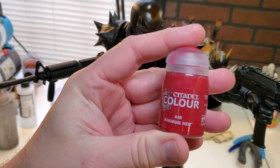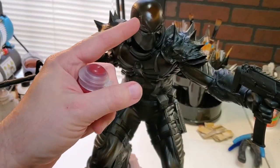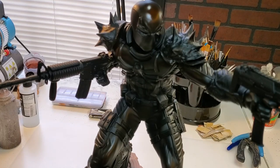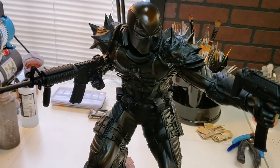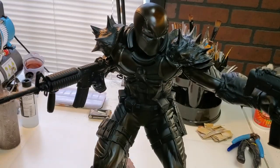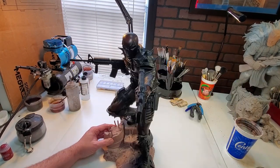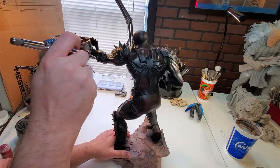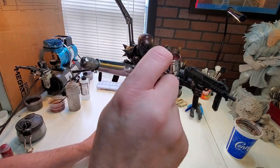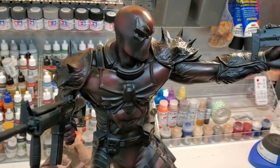The next thing I'm going to do is use this Aircorn Red — I think I'm pronouncing it right — and go in and add on top of the highlights we just put down, but not near as much. It only takes just a faint amount to really make this stand out. So we're going to just build on what we put on already — just takes a little bit, but you'll see the difference. And as you can see, a lot of those little red highlights really stand out — kind of almost looks a little like Deadpool.